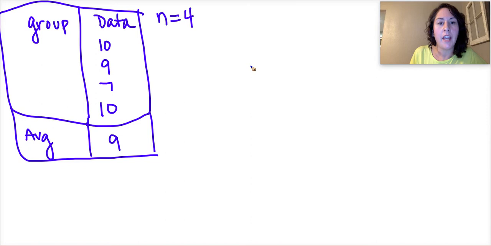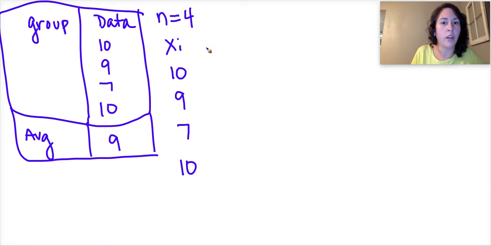All of these data numbers are our xi's. So xi is going to be our data numbers. Let me erase the 9, we don't want that there. We're going to have 10, 9, 7, and 10. Those are our data numbers.